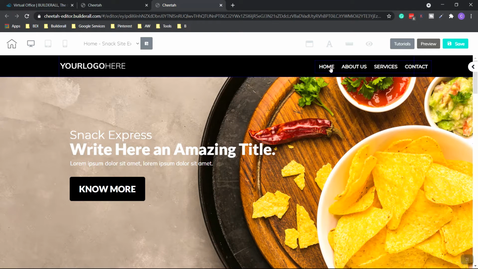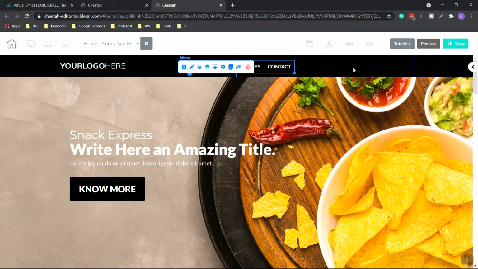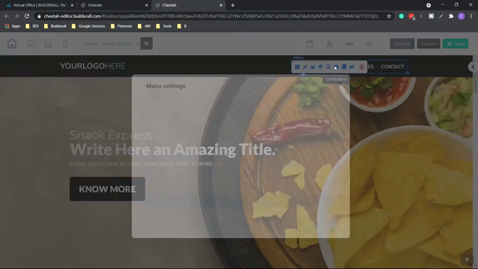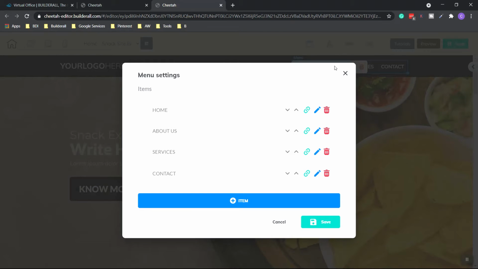So first off, you can always click on an element. You can save an element for later use. Of course, you can edit it. You can layer it down. So if I wanted to layer it down, I could put it behind this black area. Layer it up. You can center the element. So we click it right here. It's going to center it. Let's put that back. And here's how you configure.